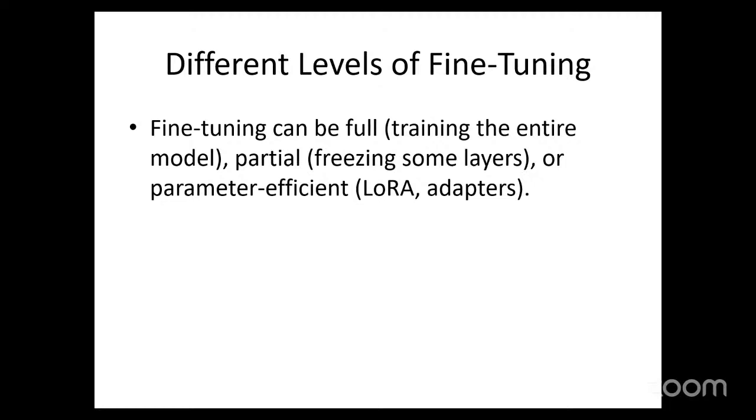That is, one is fine tuning can be full. That means the entire model is being fine tuned. Whatever the general understanding you had, right? You are just removing all those things, and from the beginning, you start to train the model. Okay, then comes your partial. What you do, you freeze some sort of layers in the model, or it is also called parameter efficient.